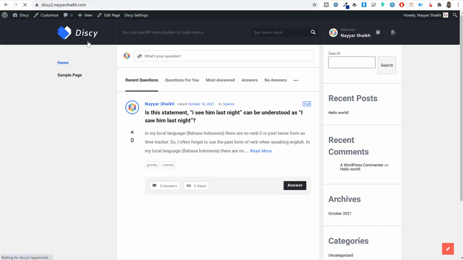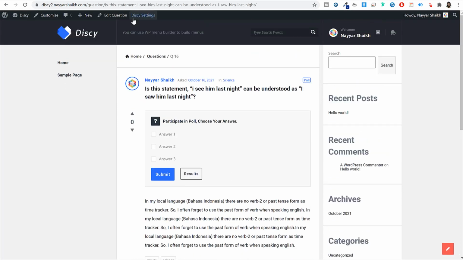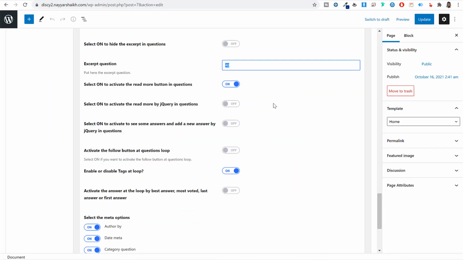Let's go to home page. Now you can see we have the read more because we have more text. Earlier what was happening is we only had this much text, so nothing to read more. Now if I click on read more, I can see this entire thing. Okay, so that is what it does. So we have this read more button.